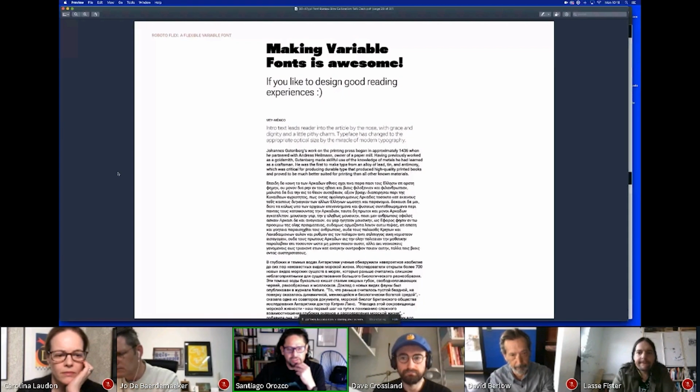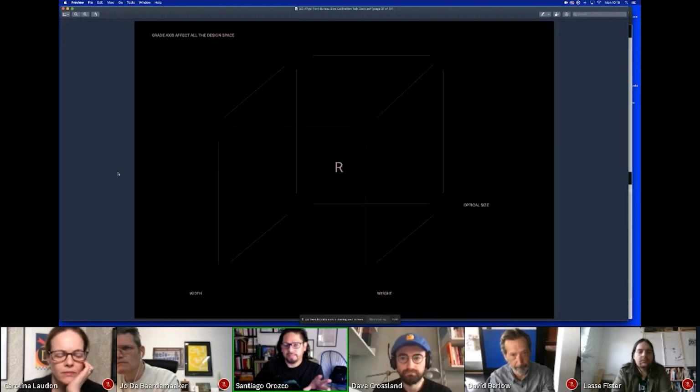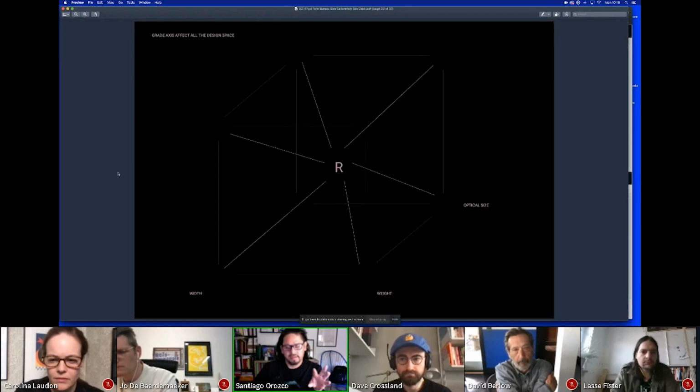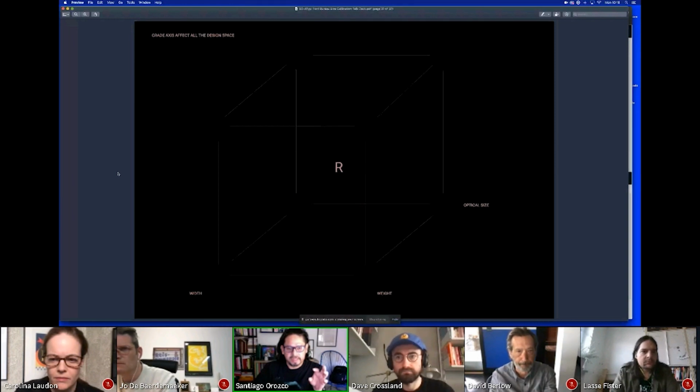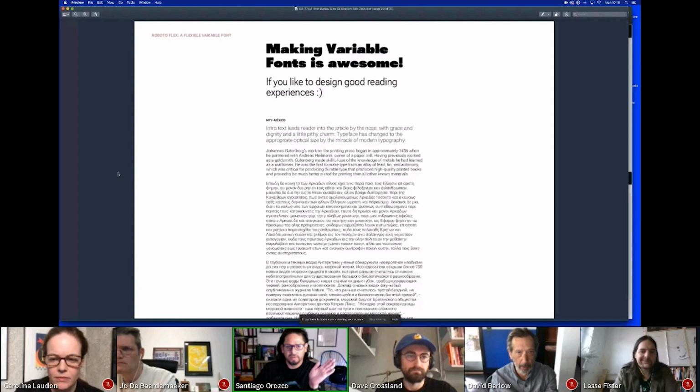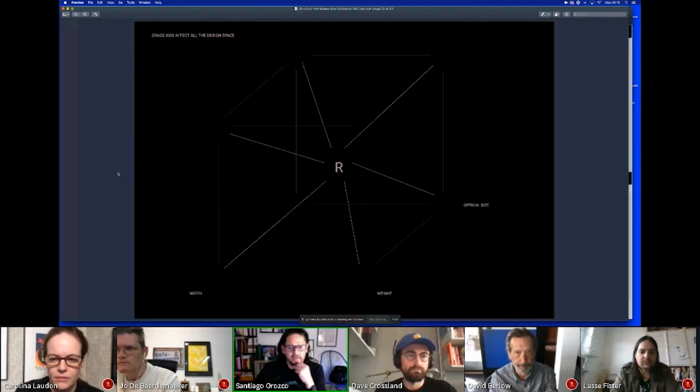As I mentioned, we have our design space, optical size, and with the variable fonts, because it's a star, the grade axis affects the whole space. So you don't have only grade for text sizes. You have it for any size you want, not only limited to text.